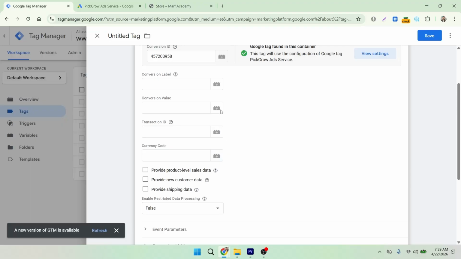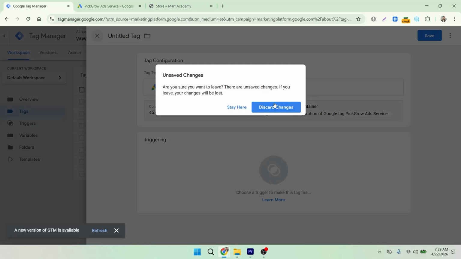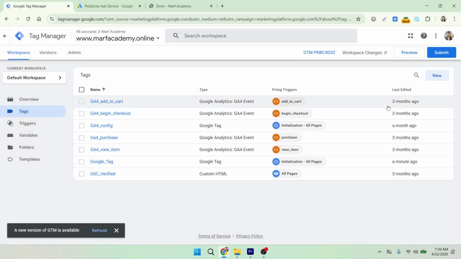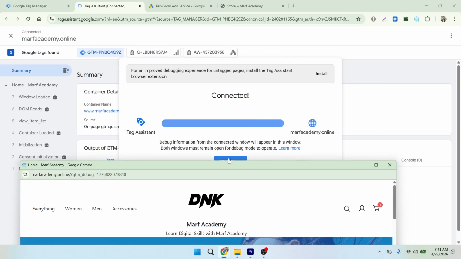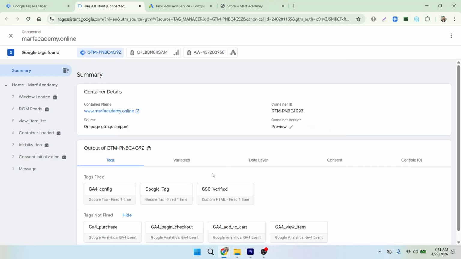So I will discard this for now. For the moment, I will preview. Now I connect my website in debug mode. Yes, my website is already connected.